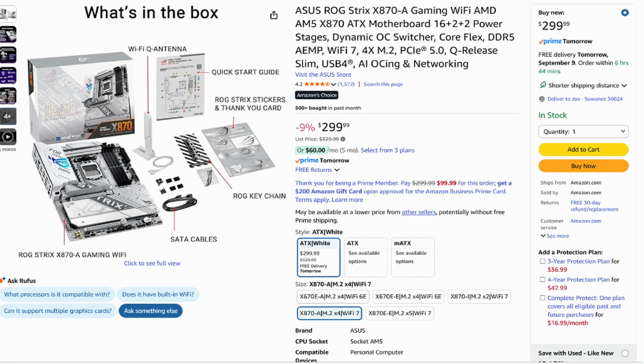On the motherboard side, I went with an MSI MAG X870 Tomahawk. The reason I liked this motherboard is because it's white.